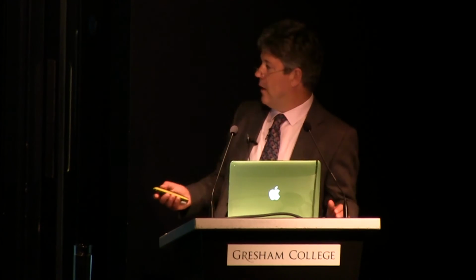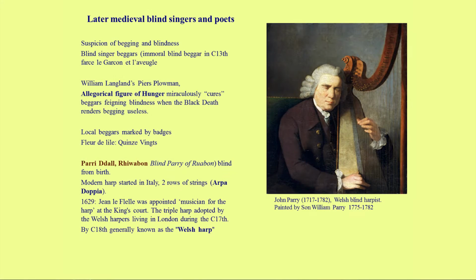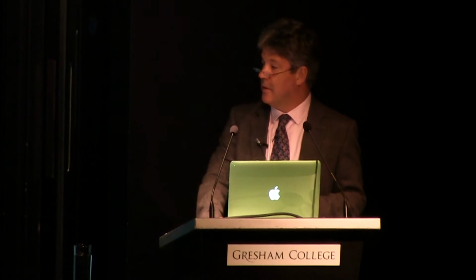We talk a lot about Welsh harps. Perhaps the most famous of the Welsh harpists here was John Parry, and this is a portrait of him by his son. And he's playing the new fangled instrument, which is the triple-wired Welsh harp, which had been inspired by the arpa doppia, the double harp of Italy. And Welsh harps became very, very popular instruments still today. And playing them became a certain speciality of blind people, as with other instruments.